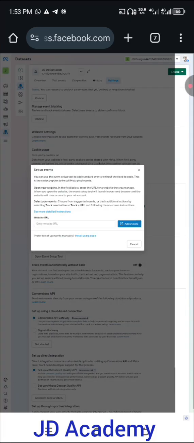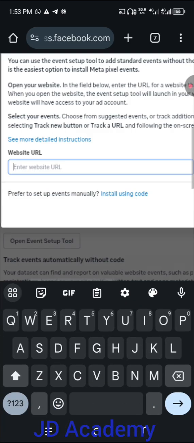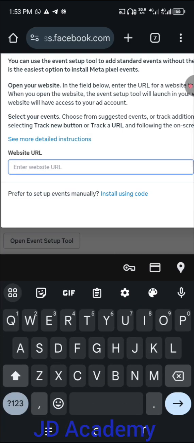Now they are going to tell you to input the URL of your website. It is going to be the URL of the website where we pasted that HTML code. Remember, it's the URL of that website that we pasted the code under its directory. So don't forget.